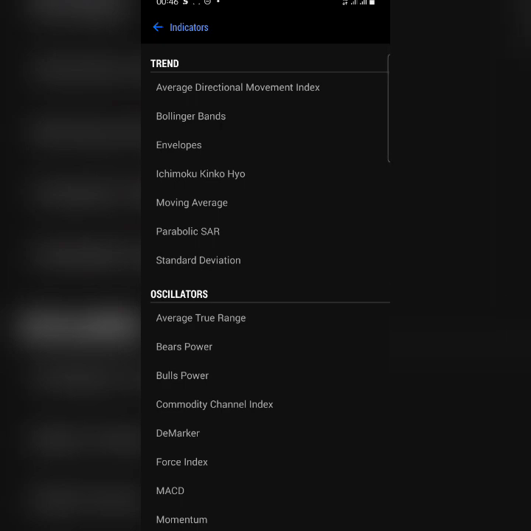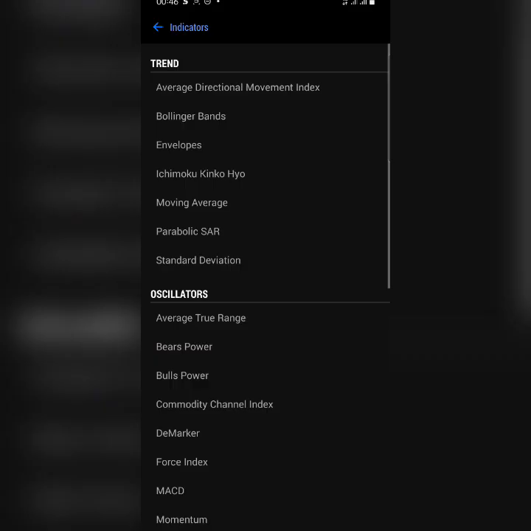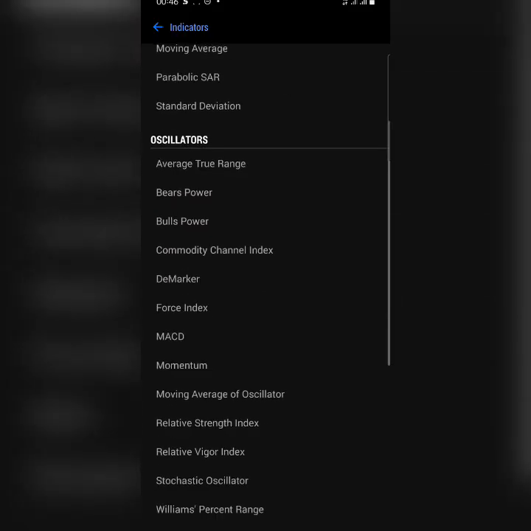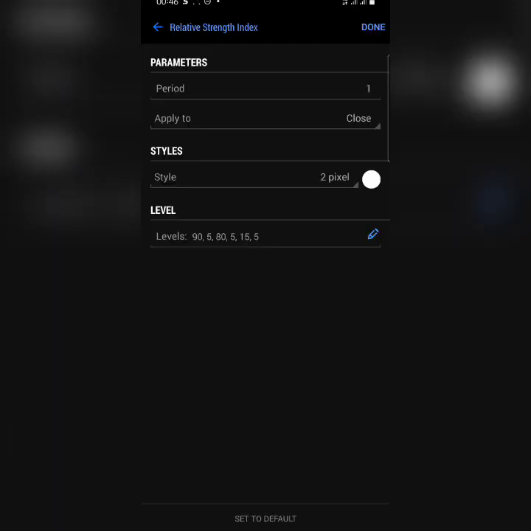First off, we're going to be using two RSIs. That's the relative strength index. I think I have to guide you guys through this if you're just joining us for the first time. You just click the blue F icon above. When you click on it, you look for the RSI. You scroll down and we found our RSI right here. Then you just click on it.